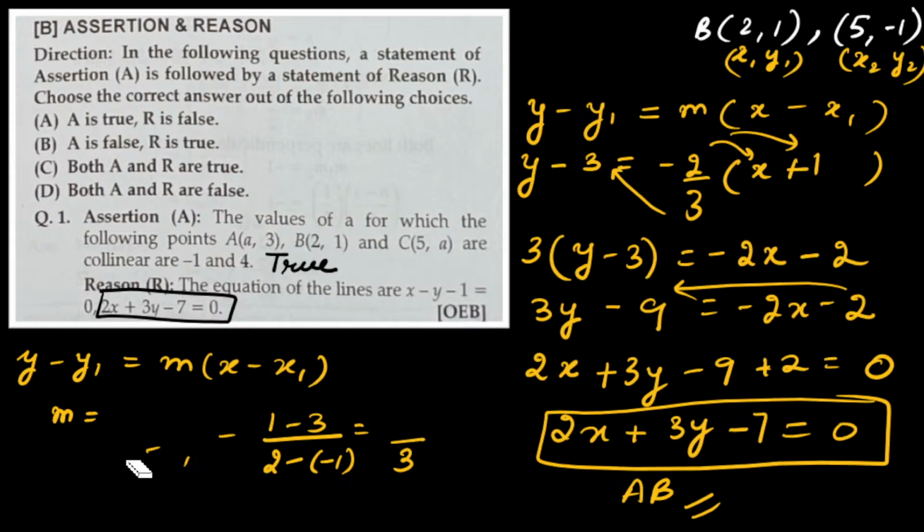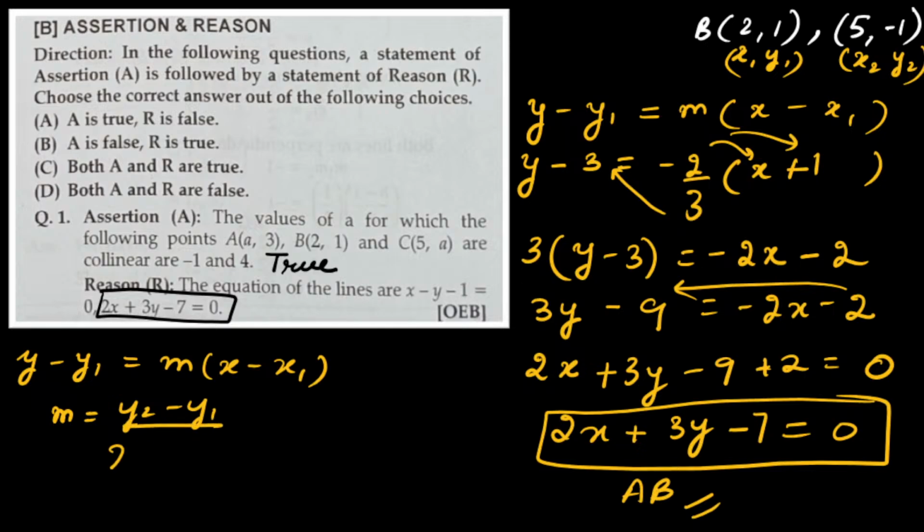So first of all, we have to find slope by using slope formula. So y2 minus y1 by x2 minus x1. Y2 is minus 1 minus y1 is 1, x2 is 5 minus x1 is 2. So minus minus plus, so minus 2 by 5 minus 2 is 3. So slope will remain the same, anyhow we have already found that these are collinear. So minus 2 by 3 you can see we are getting.